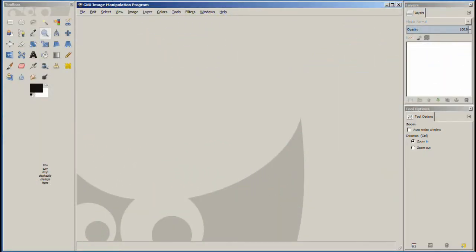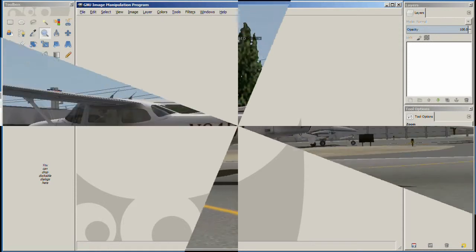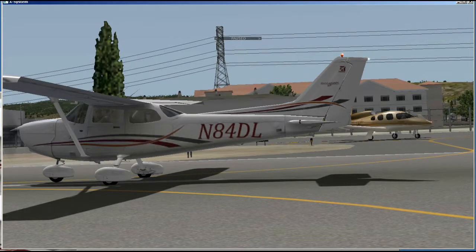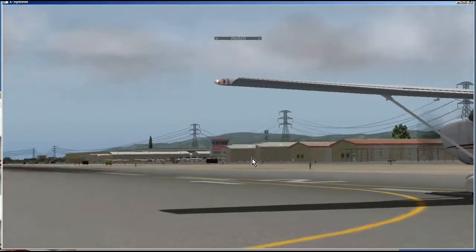Hi, and welcome to part four, the final segment on how to change the tail number on your airplane using Gimp to modify a PNG file. So, let's finish up. Well, I don't know about you, but I'm not impressed. The numbers are crooked, a little angled too much, and they're a little too big. So I just think we need to make the letters and numbers smaller, and we need to find a better font. Let's just take a look at the other side real quickly and see what they have over here.